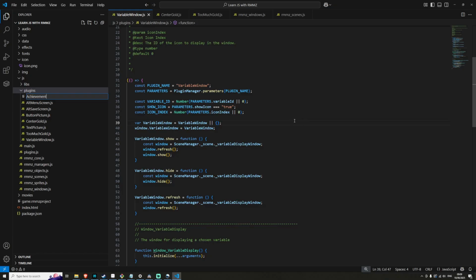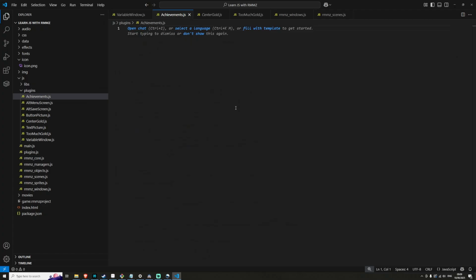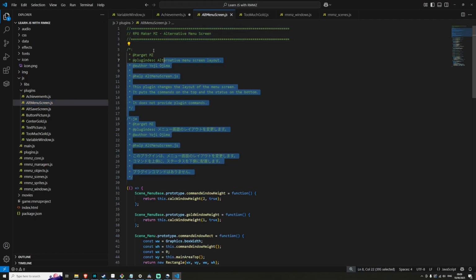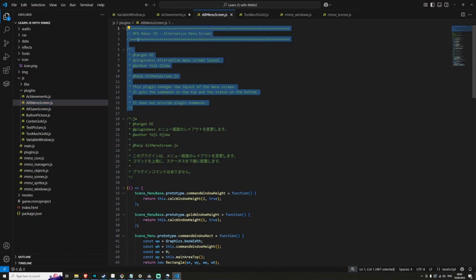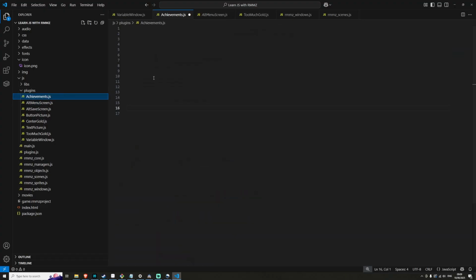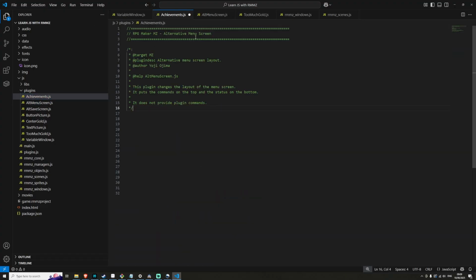So here we go. Achievements, yeah, maybe just achievements.js. So as always, I never remember all of the plugin metadata at the top here. So I will just copy from another one, paste down at the top, and then start putting in my own details here.